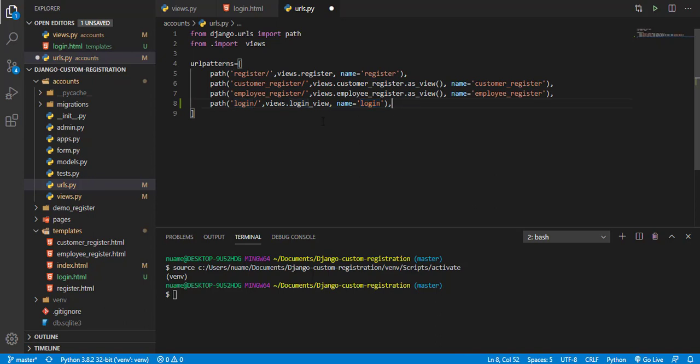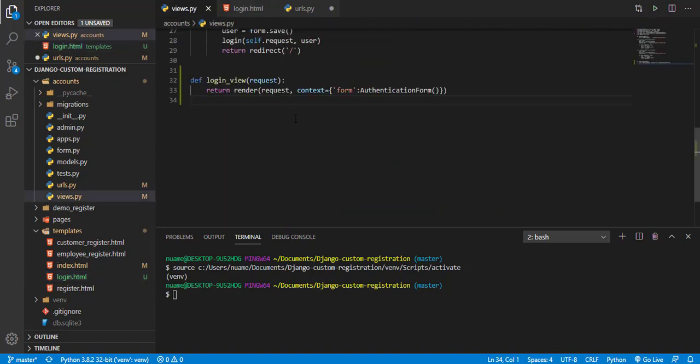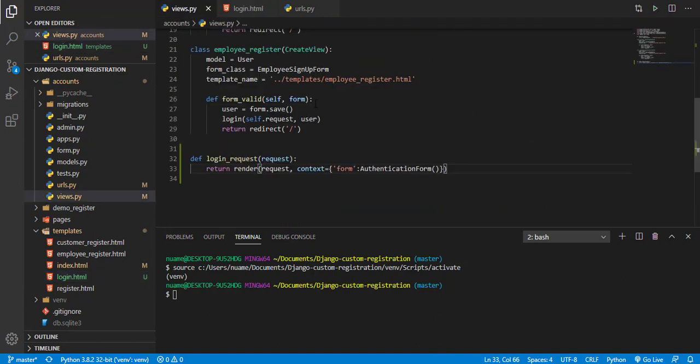So whenever you wanna call the login view function, you just name it with the help of login, and that function will be called, like the way I did in here in my template. All right. Another thing that you have to add here is the template name that you wanna render it to, which is gonna be our login.html. Also guys, I changed the login view function name to login request. Please keep that in mind.